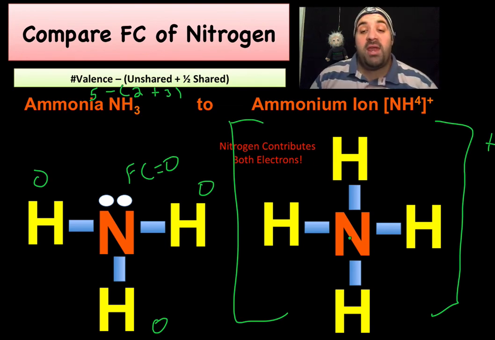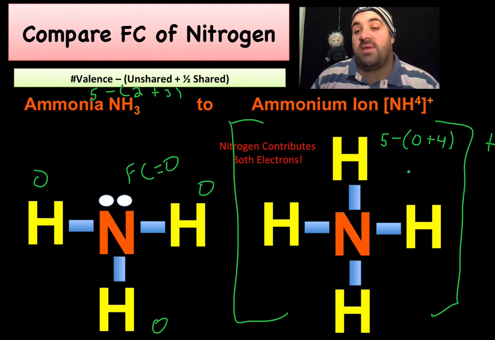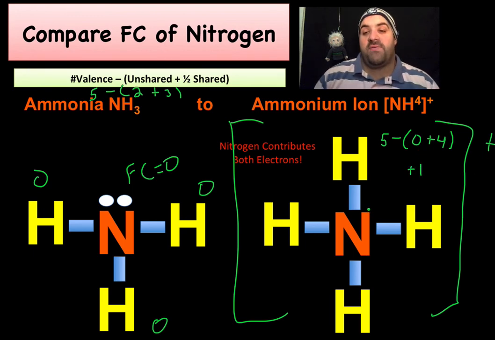What's the formal charge on the nitrogen over here? Well, here the number of valence electrons is 5, minus the unshared electrons. We don't have any unshared electrons, so 0, plus half of the shared electrons, or the number of bonds. There are 1, 2, 3, 4 bonds, and 5 minus 4 is a plus 1. The formal charge of nitrogen is a plus 1. And all the hydrogens are 0, so that adds up perfectly.